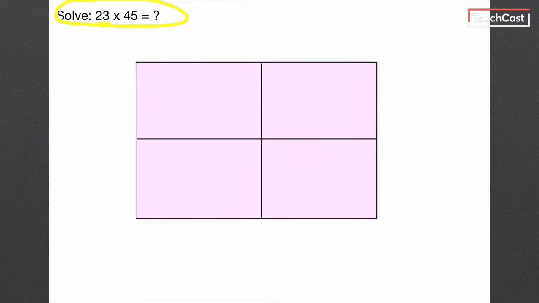So let's try this out. The first thing I'm going to do is take my 23, and I'm going to use expanded form to pull it apart. So the first thing I want to do is put my 20 in that tens place, and my plus sign, and I have my 3 on the back end.